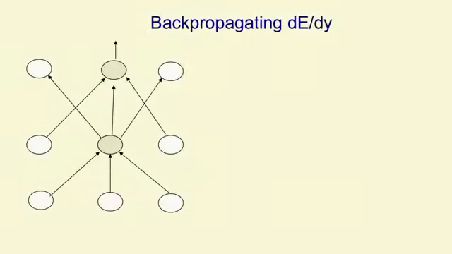So this slide is going to explain the backpropagation algorithm, and you really need to understand this slide, and the first time you see it you may have to study it for a long time. This is how you backpropagate the error derivative with respect to the output of a unit. So we'll consider an output unit j and a hidden unit i. The output of the hidden unit i will be yi, the output of the output unit j will be yj, and the total input received by that output unit j will be zj.